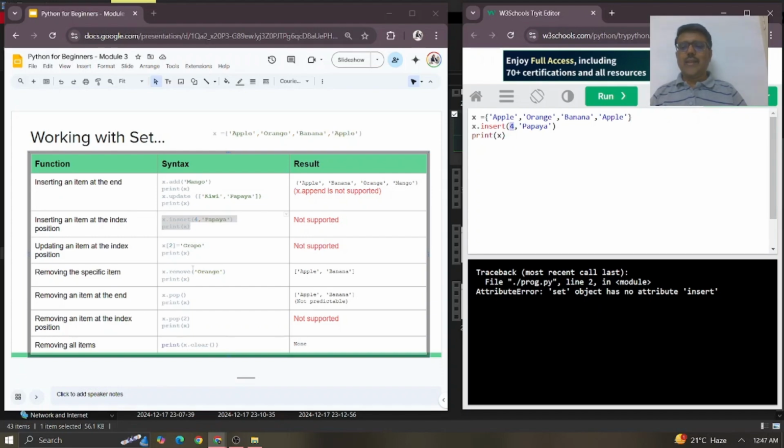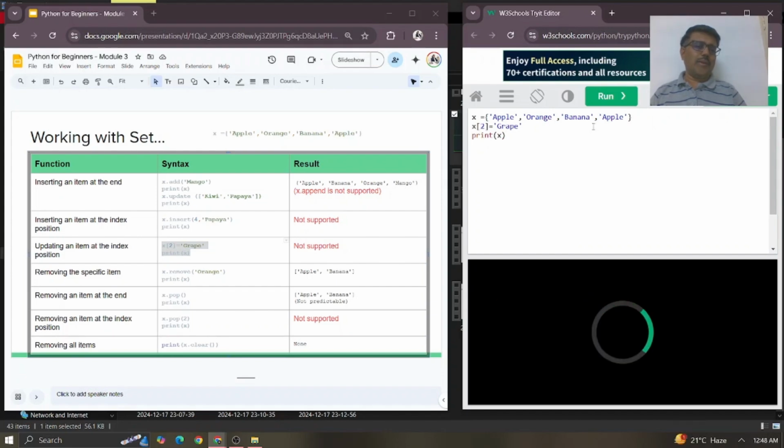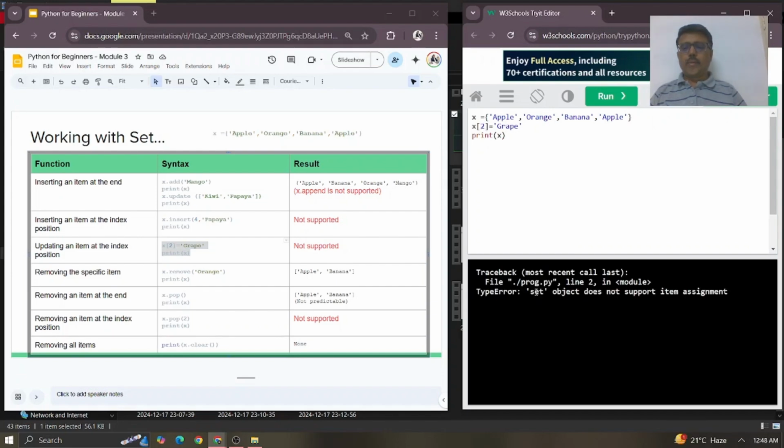And then suppose we want to do x of 2 equal to grape, if we want to put it, right? Because it is exactly nothing but you are looking for the index, but the index is not supported, so obviously this will also not be supported. And then removing a particular item, because when you look at a particular item, you are looking at the name of the item only, right?